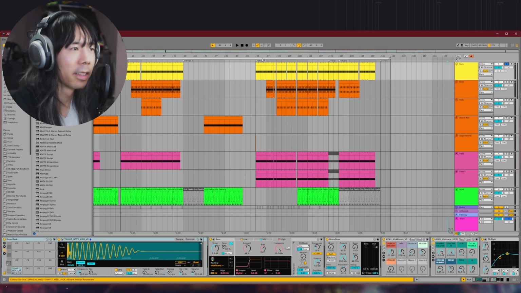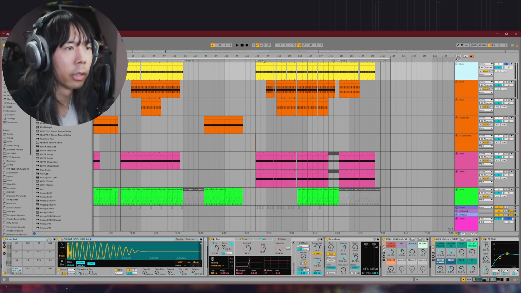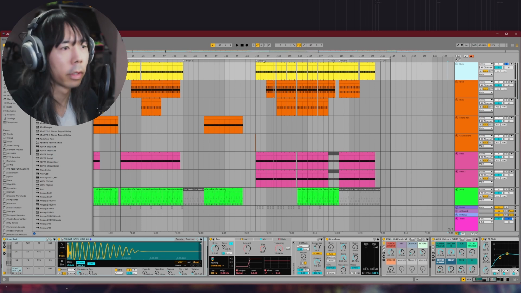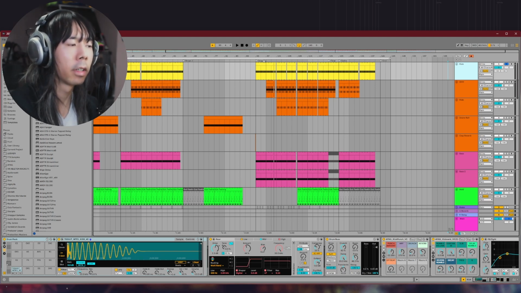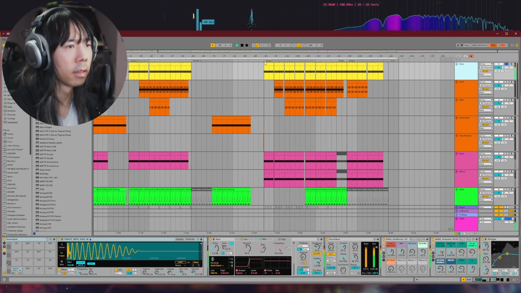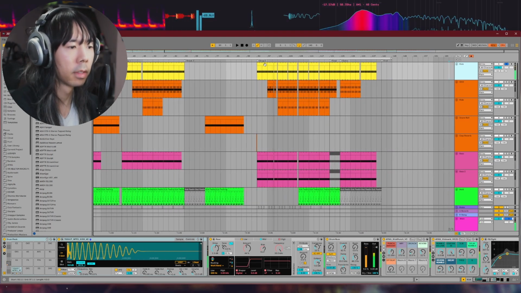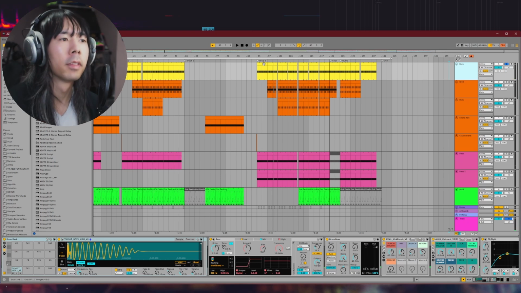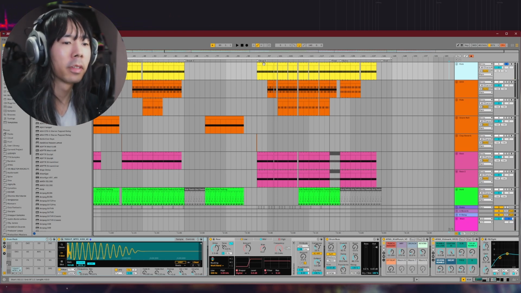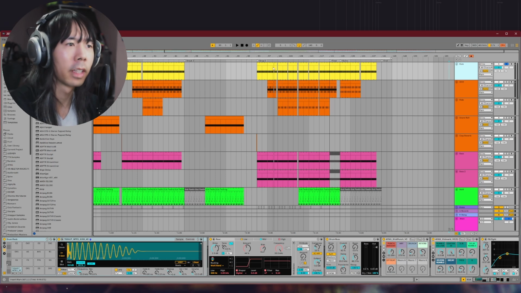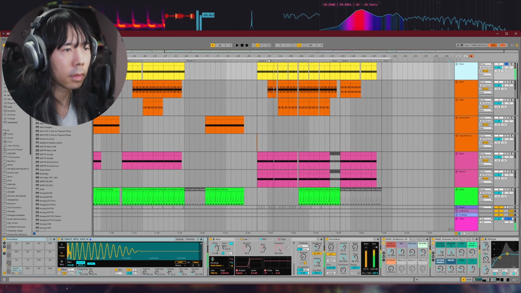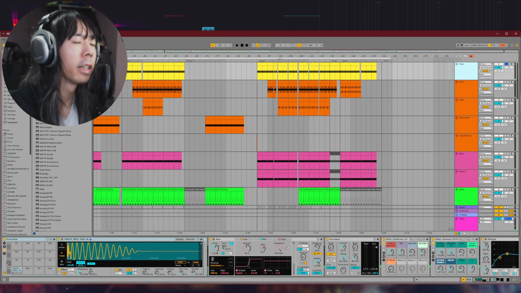Let's start with the kick here. What kick did I use? I think I used some melodic techno kick sample here. So I was kind of going for a softer, rounder kick to start. I don't know if you would know what that would mean, a round sounding kick. If I had to describe a round kick to you, I think that's what it would sound like. A thumpy kind of kick drum.